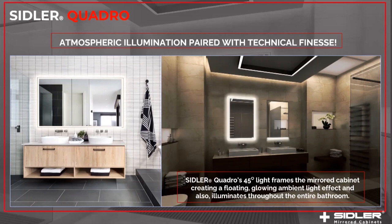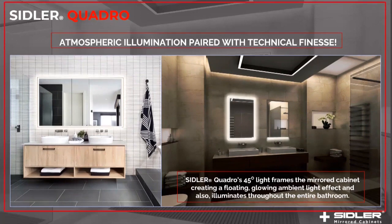And of course, these days everything is LED. And for the first time we introduced in this cabinet collection is the night light function. There's a switch inside the cabinet that turns off the left and the right LED strip as well as the top, and leaves a nice little light at the bottom of the cabinet.